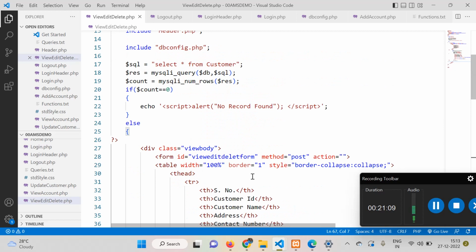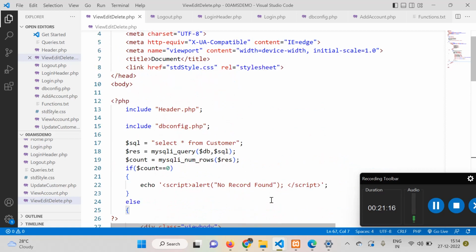So now in the beginning I can check whether the form is receiving something or not. Okay.